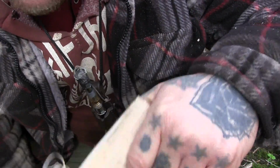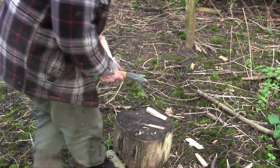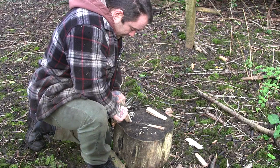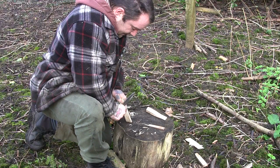Very nearly cut the back of my knuckle then. I ought to be a bit careful there. Lucky I was going slow with this.